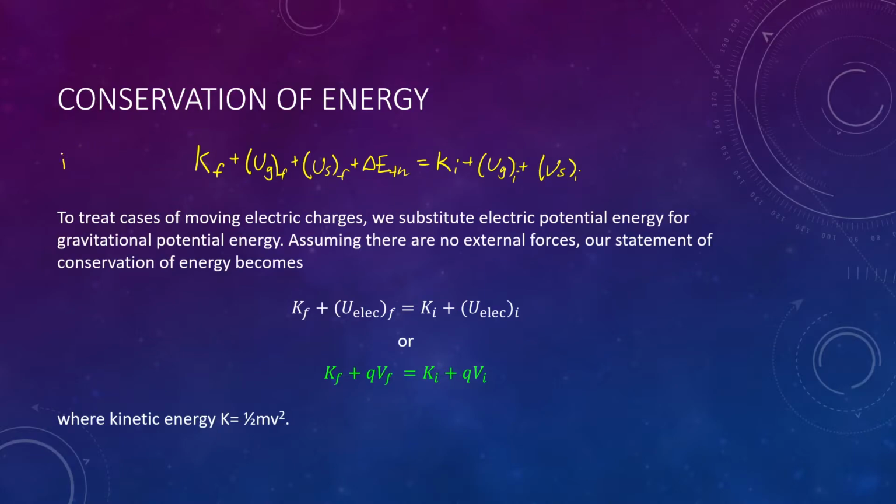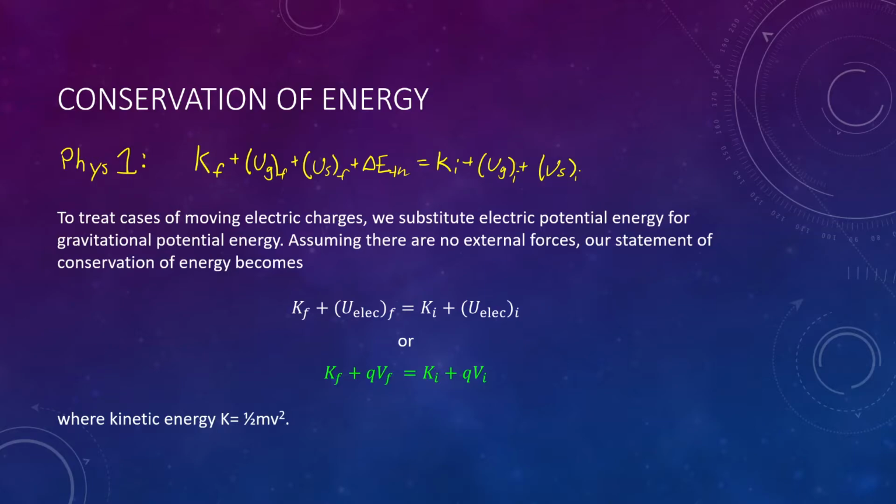Right, so this is an old equation that we had to use back in the day so that we could determine certain types of energy or how fast a molecule is moving or something. So this equation says that you have conservation. Whatever you have initially equals whatever you have finally, where K is kinetic energy, UG was gravitational potential energy, US was spring potential energy, and ETH is thermal energy. So these are all energies we were dealing with in Physics 1. But think about what we're talking about now in Physics 2.